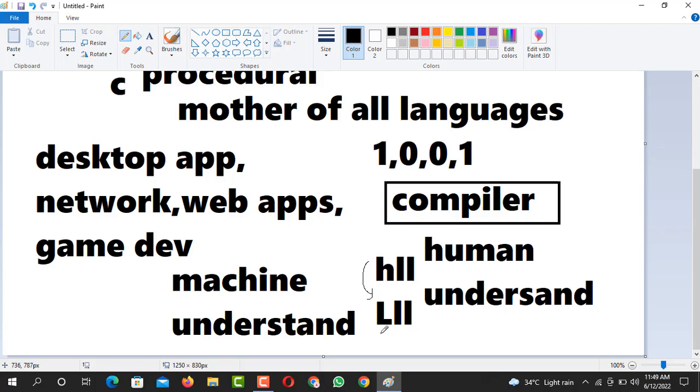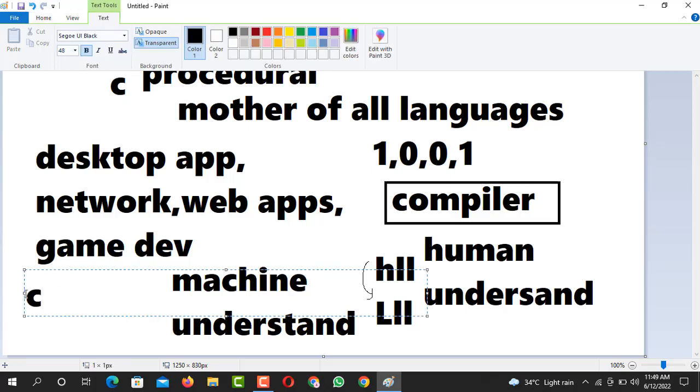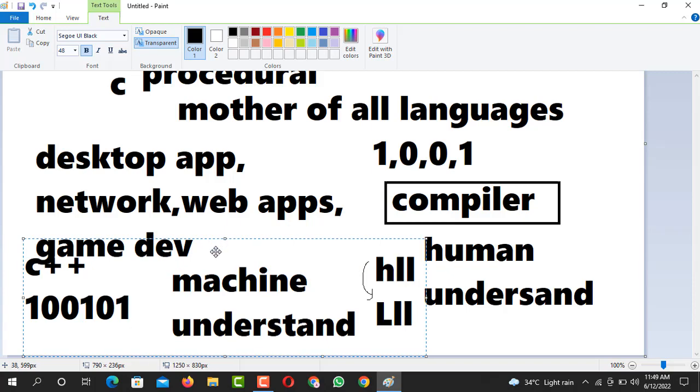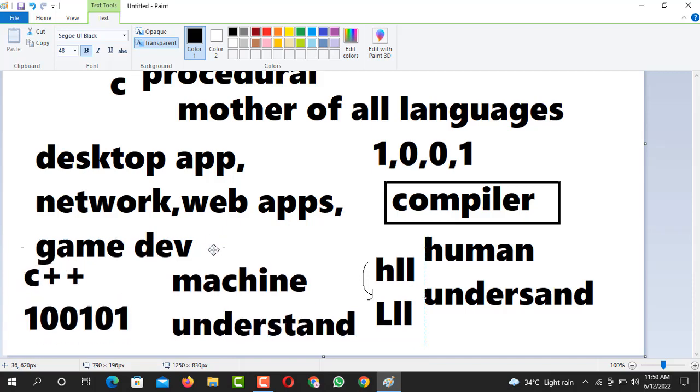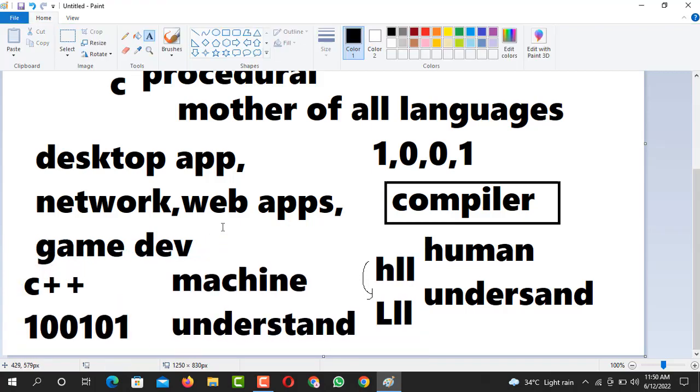A compiler is a program that converts high level language into low level language. You have written a program in C++, then you pass it through the compiler, and all the syntax, all those codes that you have written will be converted into the form of 1 0 0 0 1 0 1. It can be converted like this. So we have to use the compiler for the purpose of the compilation and the conversion from high level language to low level language.